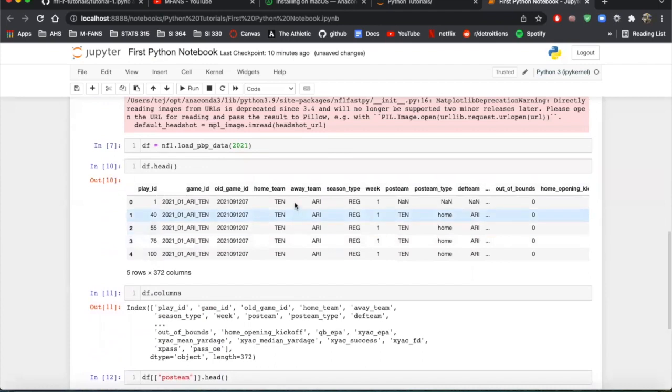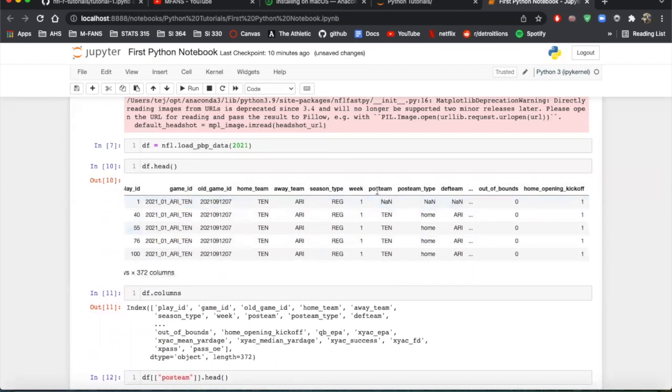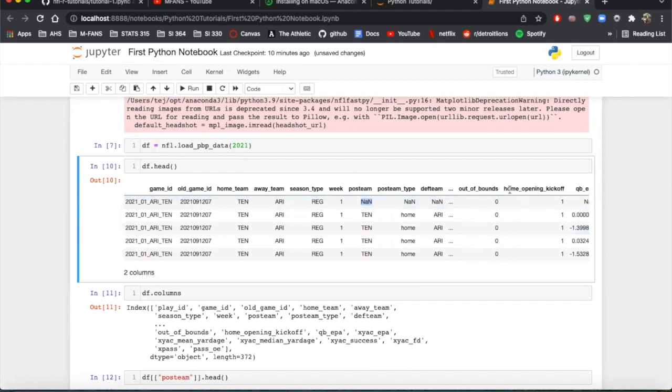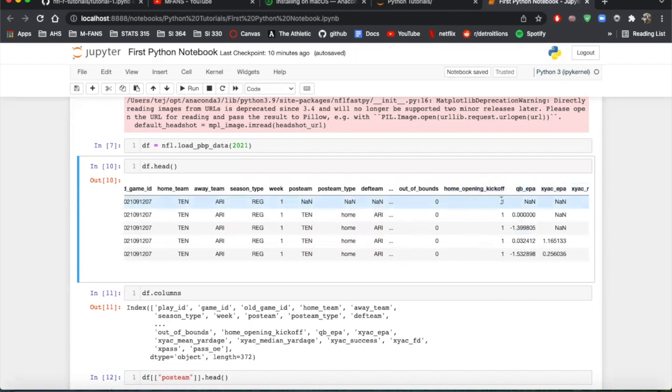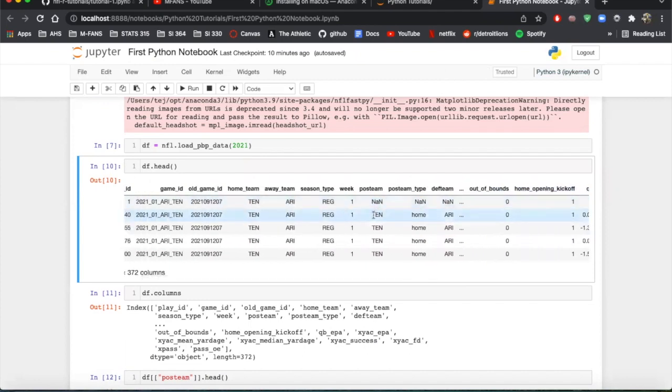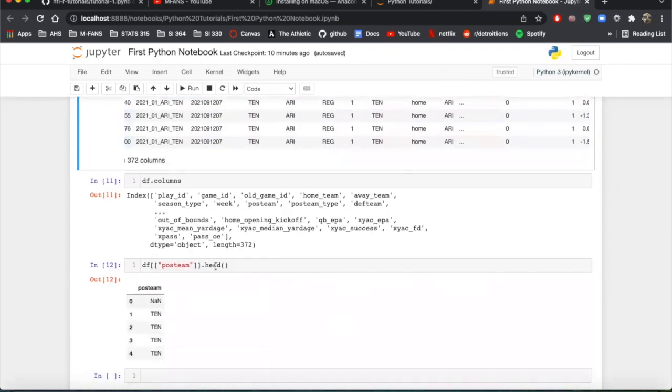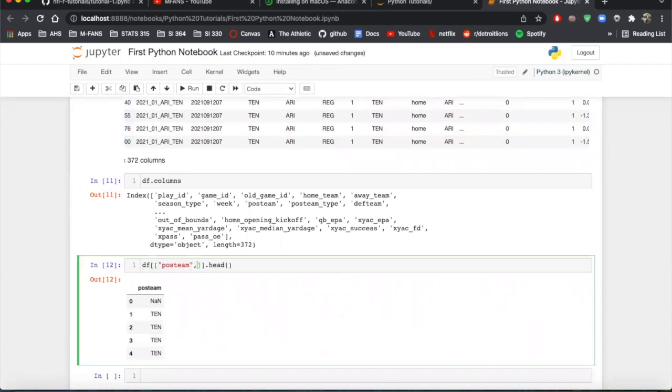So we can see it matches up here with this post team column. NaN, the first play was a special teams play, home opening kickoff, we can see. And then the first 4 plays of the game were Tennessee.